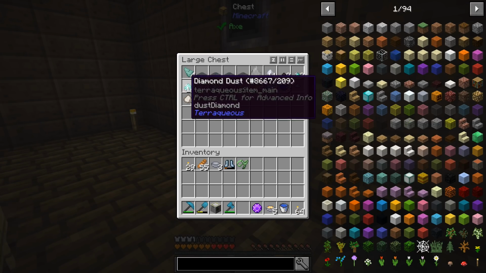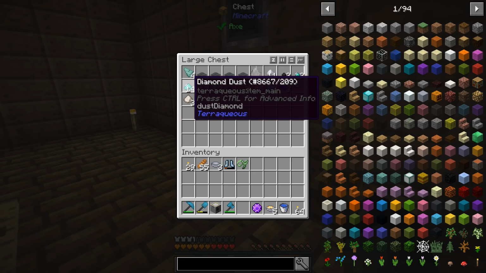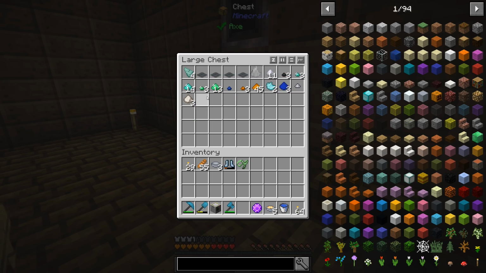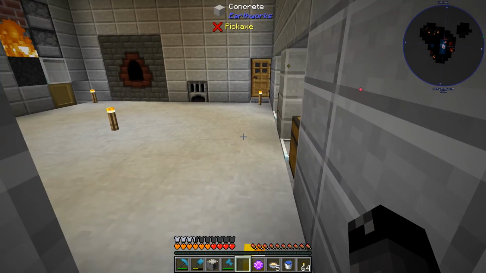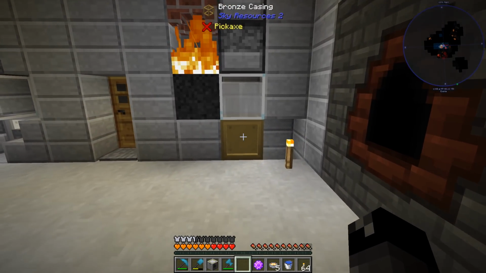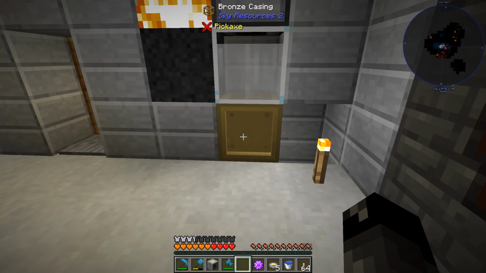We're up to 14 more diamond dust, so we can get something, I don't know, like half a stack-ish of diamonds with our current condenser setup, but I think we're gonna hold off on trying to upgrade any more of those things until we can upgrade our condenser to the next level.